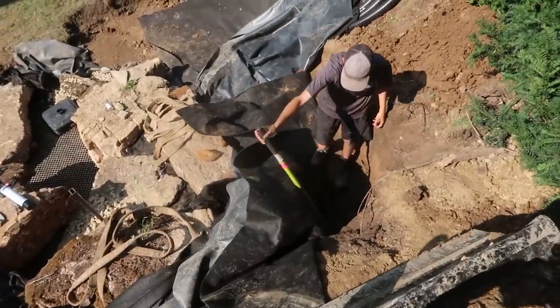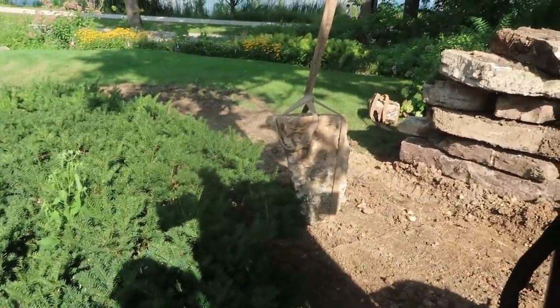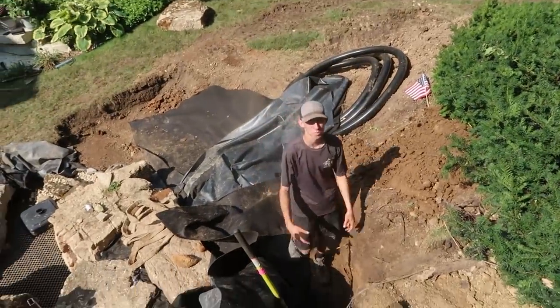Jack's down there laboring away. What are you doing, buddy? You know, like just digging. Just digging? Yeah. Actually, the rock that we have strapped up on the excavator is going to sit right here, and that's going to be our waterfall rock.